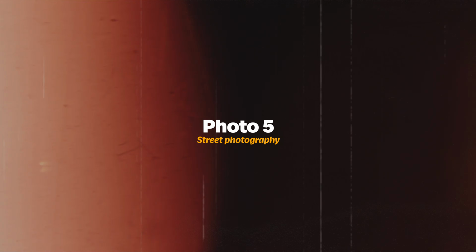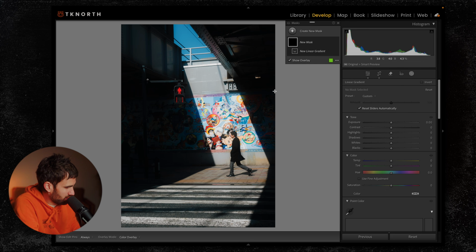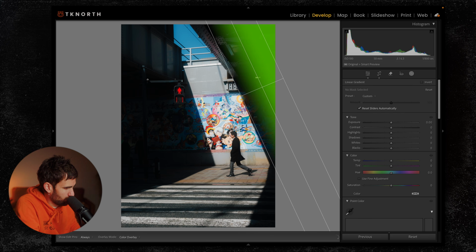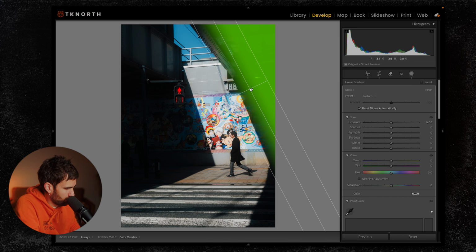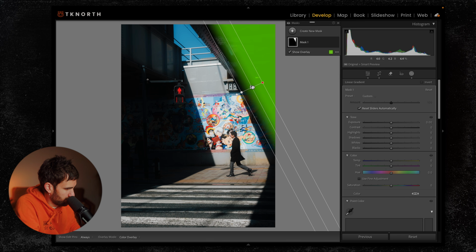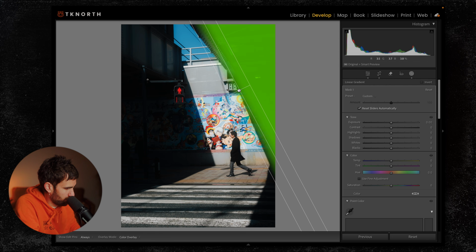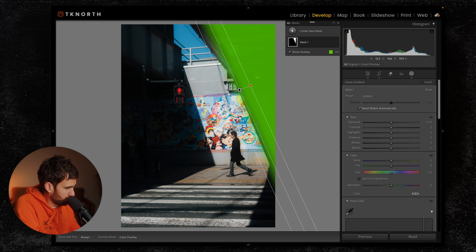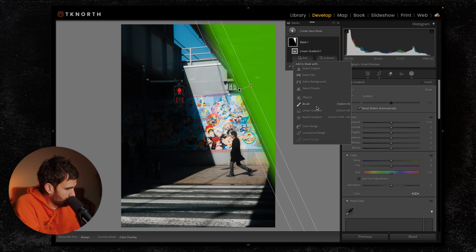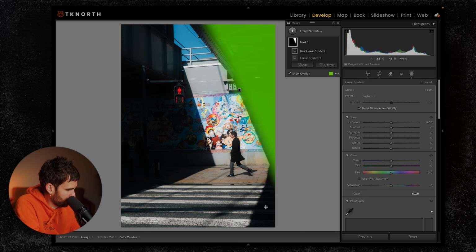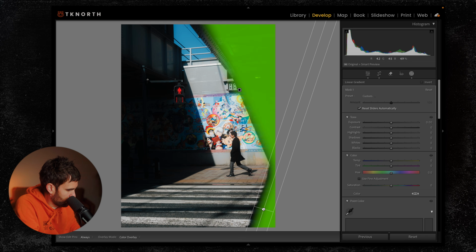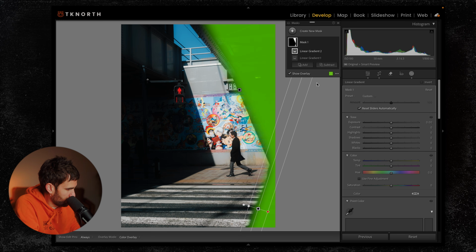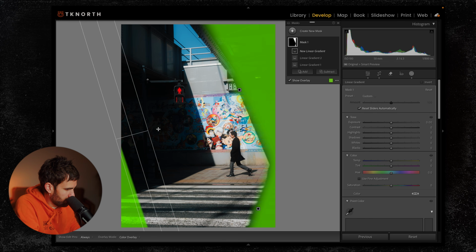So let's come up, I'm gonna grab a couple of linear gradients, and I'm basically gonna add these to all those corner areas where we've got lots of shadow. Just make that pretty much a hard stop where our shadows are, turn it a little bit. Under the same one, I'm going to go add, because I want all these settings to be the same. Again, another one, get this corner as well. Add another one to get this side.